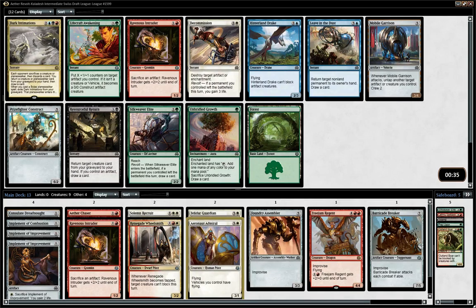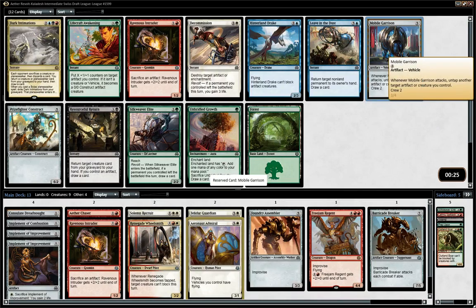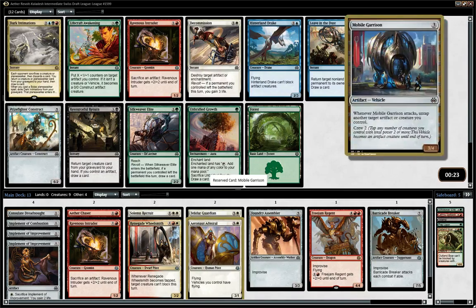I like Mobile Garrison better than that. I think that's because we just picked up the car person, and maybe in pack 3 we can pick up more car people. Maybe. And also, don't be so sad about Decommission. How we would play Shatter in this format.